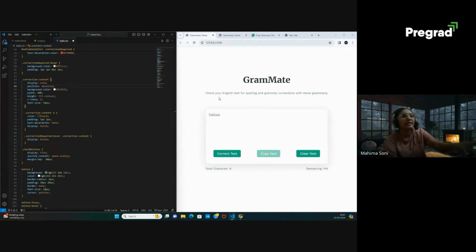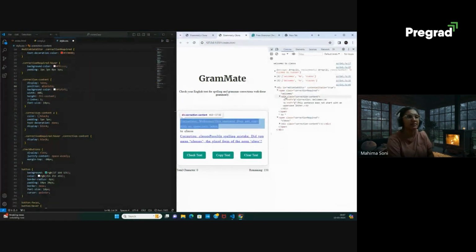But these a tags which are there, this particular a tag, I want to style that as well. Suppose I'm giving a color, I am giving padding, text decoration is there, that is this blue color which you see, and that line is there, right? Because it will tell you that the user should click something and it will go there. I don't want to give that impression. That is why I'm making the text decoration none, so that these underlines and this blue color do not appear.